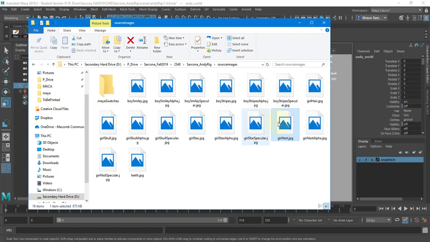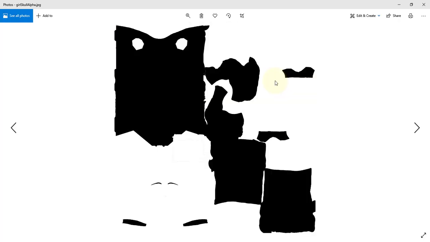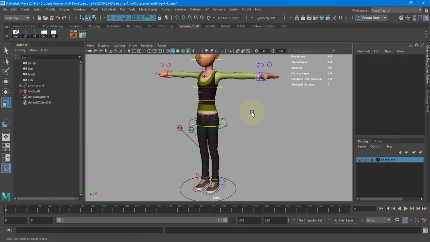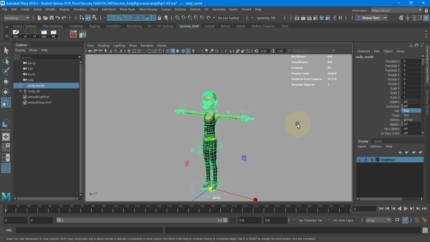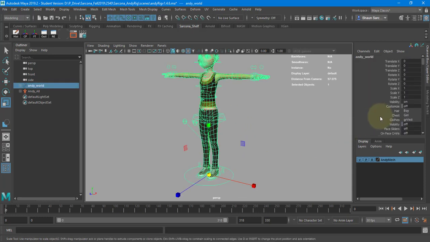Okay. These other things that are in here are things like the alpha channel for the vest, so there's some transparency, and then there's some other maps inside here too. You only have to really worry about the color one for what we're doing. I'm going to put that hair back on. There we go. One more thing I didn't turn on. There we go. So we also have face sliders. So I'm going to turn these on.